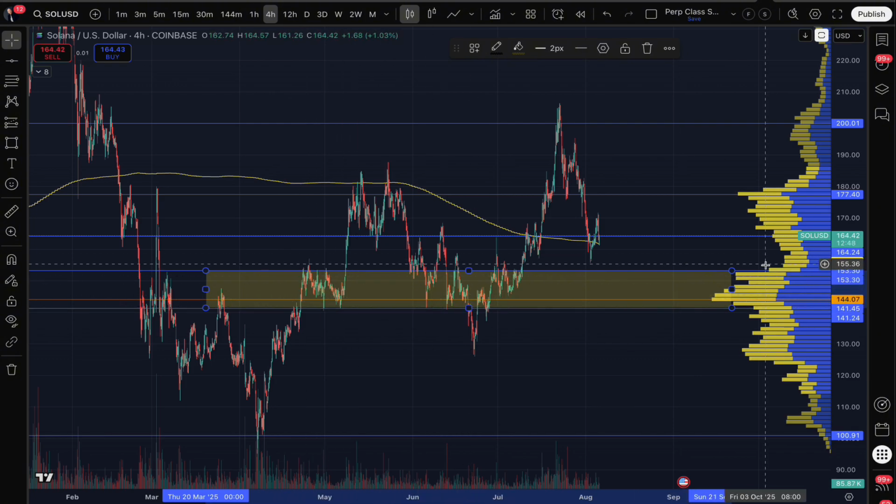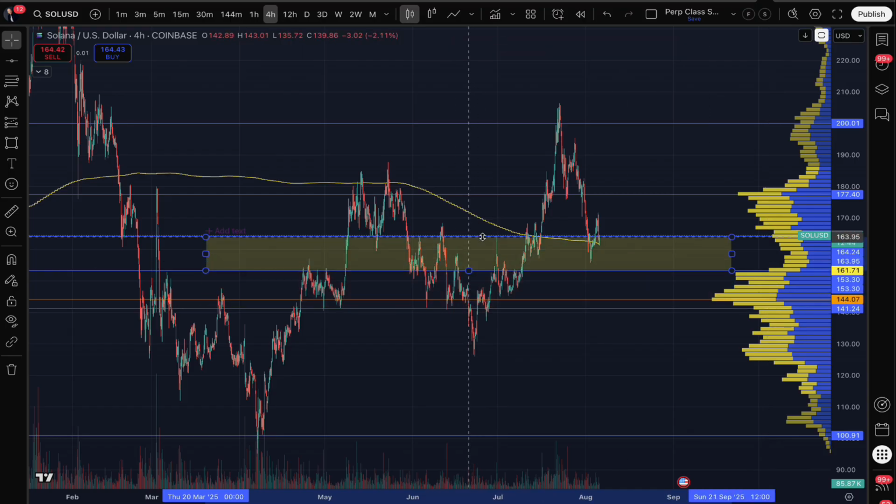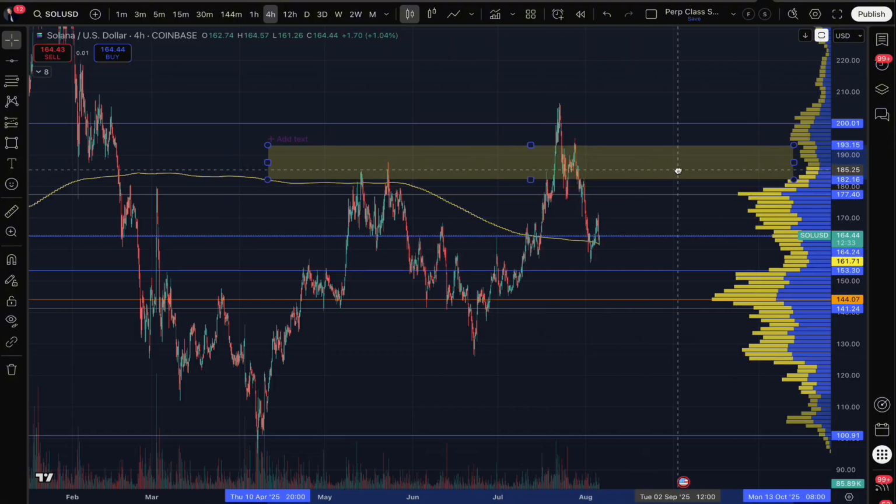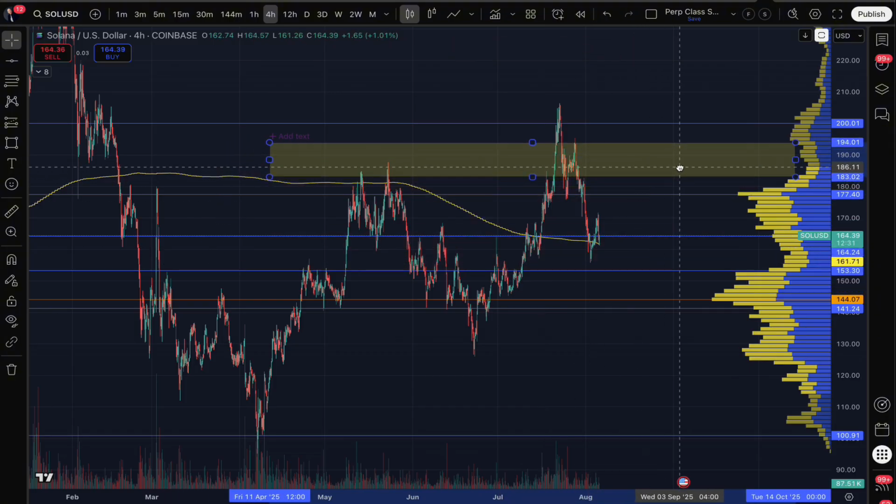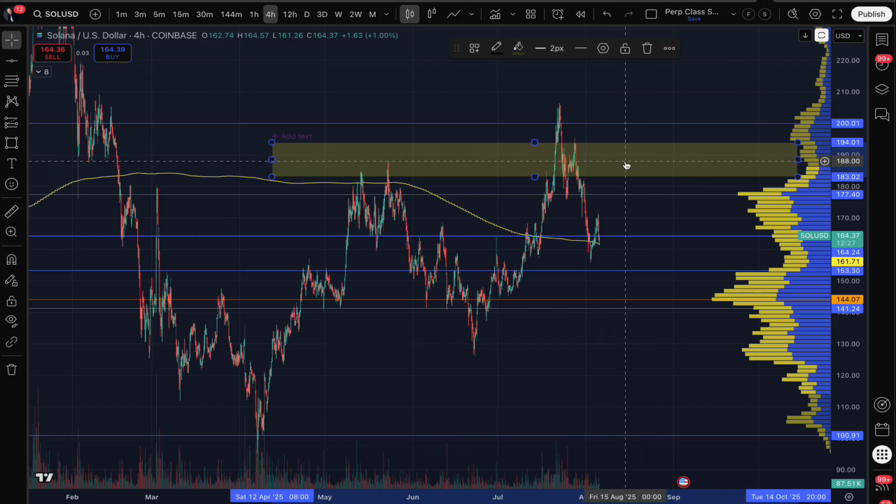And then if we look at a lower volume cluster like we have right here, that corresponds, generally speaking, to more impulsive moves where we're cutting through that price action a bit more quickly. And if we bring this up to, say, the top of the range right here, I would say in this zone right here, we could also anticipate a bit faster action of the price action cutting through that zone and not consolidating quite as much. So that's another way you can use the VRVP.